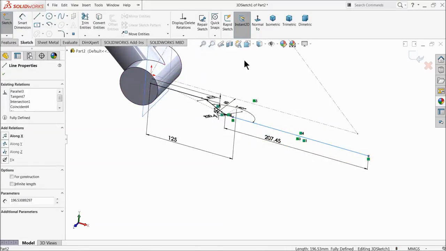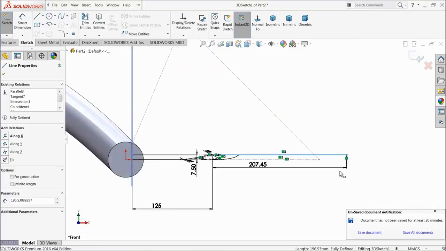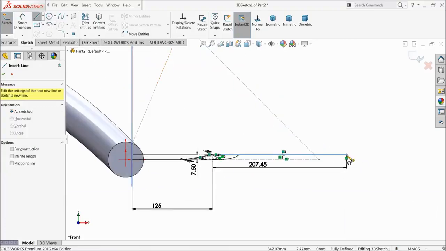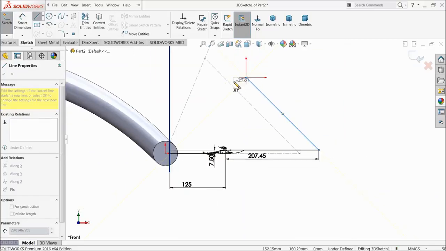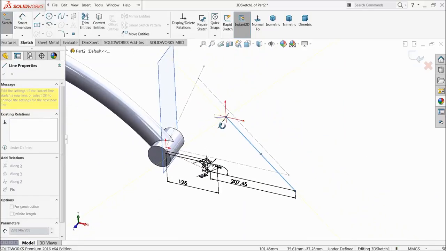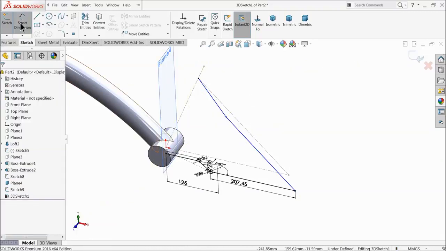Now select this line, normal view, line, draw a line here. In the same plane we did the line and connect with this point. Exit.